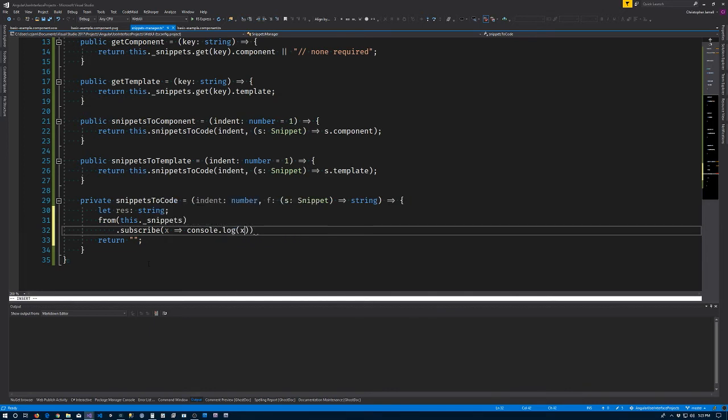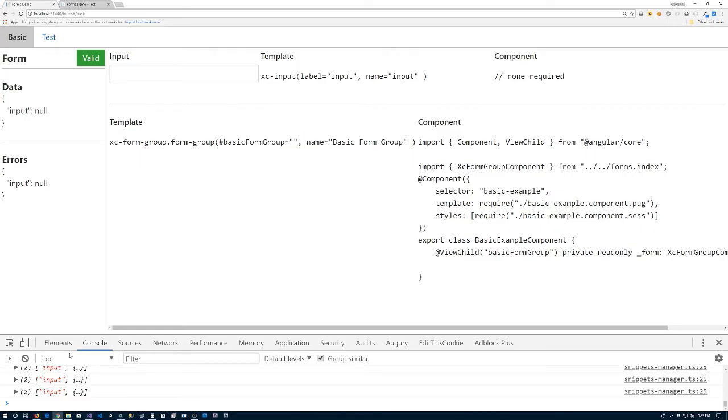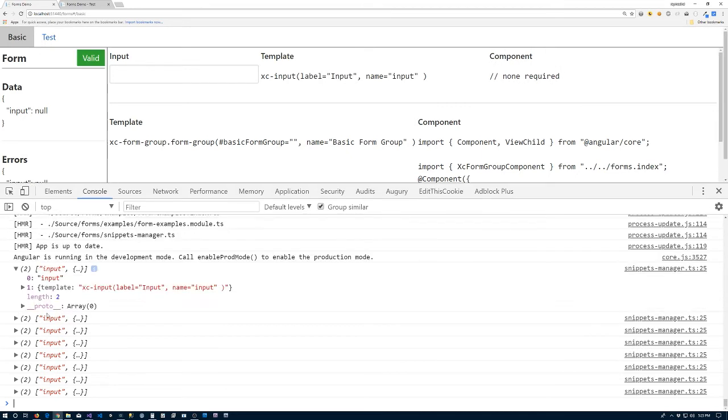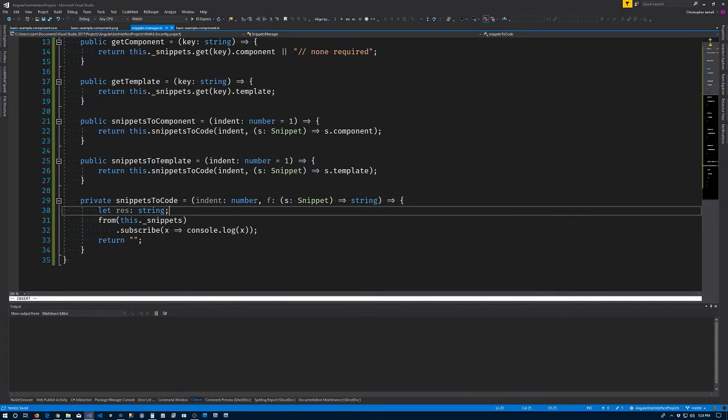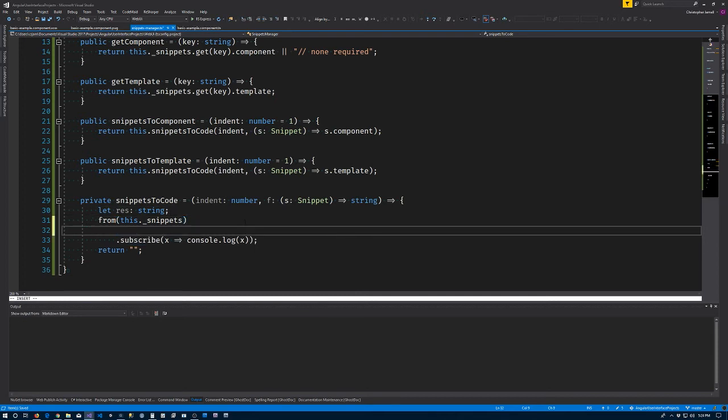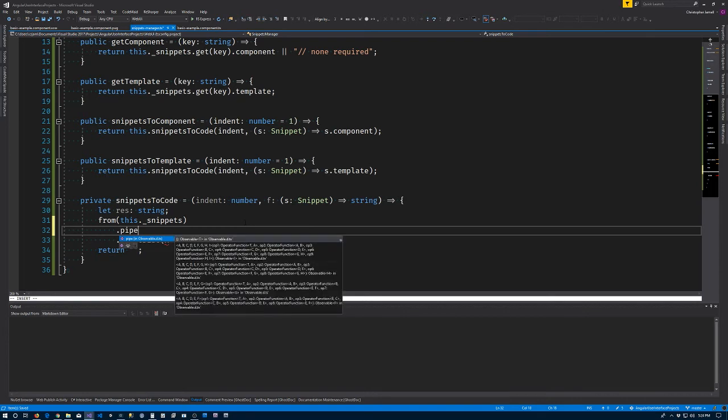So just to see, actually I guess we really don't need to do it, right? IntelliSense will tell us that X is a snippet in this case, right? So we save that, take a look at the browser. Of course, change the text is doing all this, but we're getting outputs of an array of two elements, the string and the snippet. All right, so now that we have that, what we want to do is to get the corresponding string. So whether it's a component or the template that we're dealing with, we want to get that out of there. So we're going to come down here and do pipe.